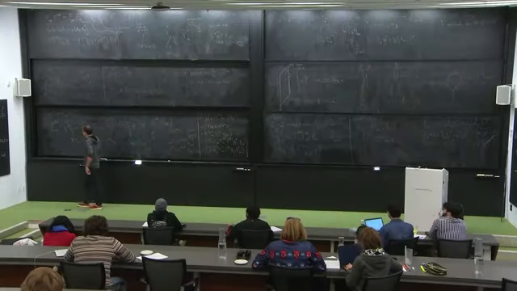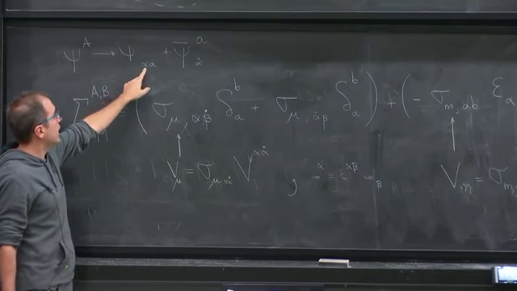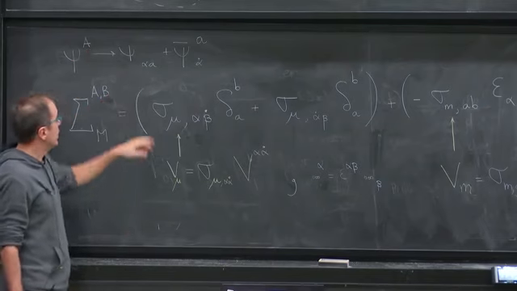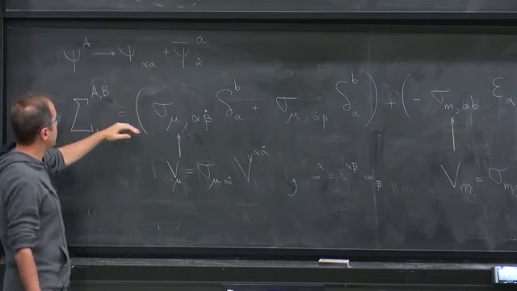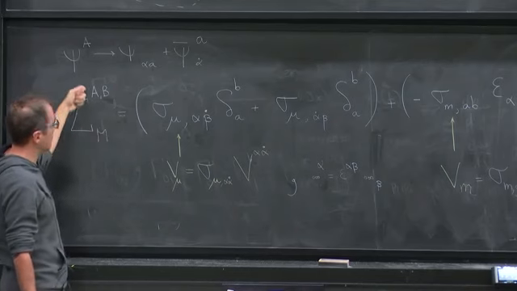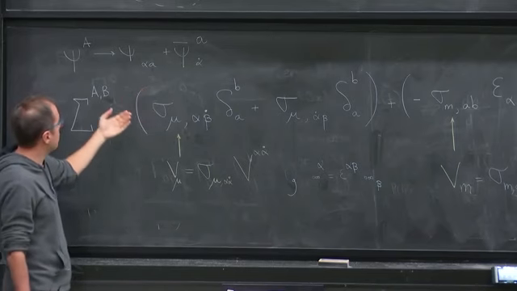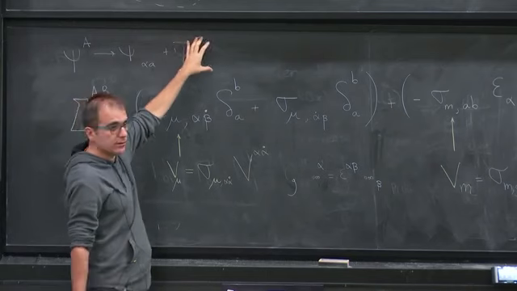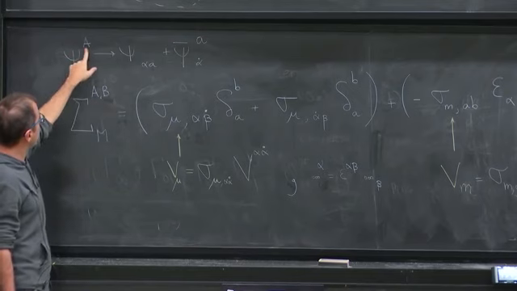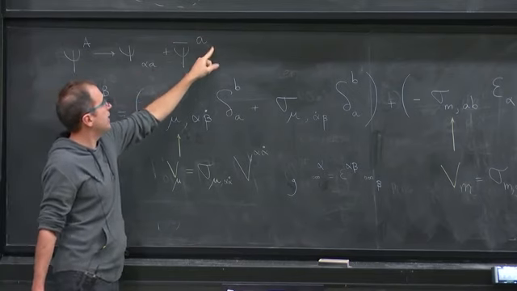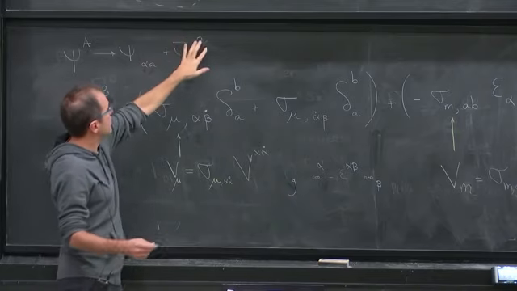Indeed, if you have this spinor in 10 dimensions, it's convenient to break it into 8 plus 8 components. Here is the spinor index. Here is an SU4 index. And the proof is this equality, and a similar equality for sigma m with index up. If you want the brute force proof, this is a clever way to do it. And the statement is that when you decompose psi a into this plus this, and then you ask what are the components A and B, where A can be alpha A or can be A alpha dot, you have 4 terms, this with this, this with this, and so on, right?